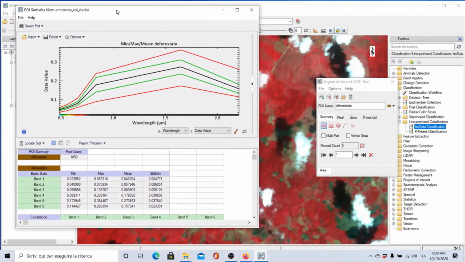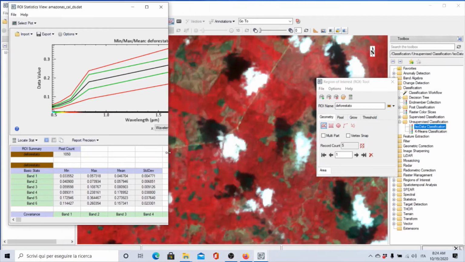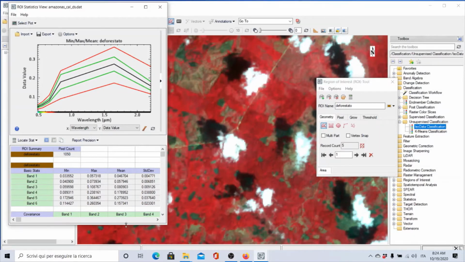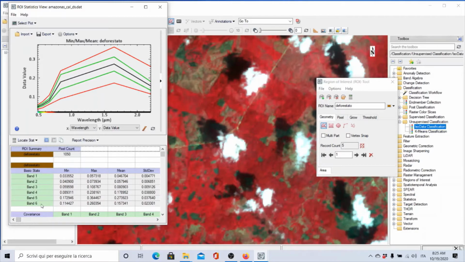I'm just closing these windows in order to check what we have. Here I have a minimum, maximum, mean value and standard deviation for the six different reflectance bands for the deforested region of interest, which is composed of five different polygons.